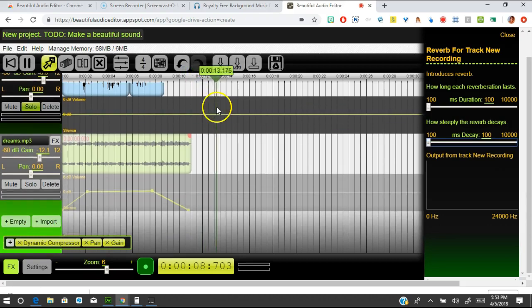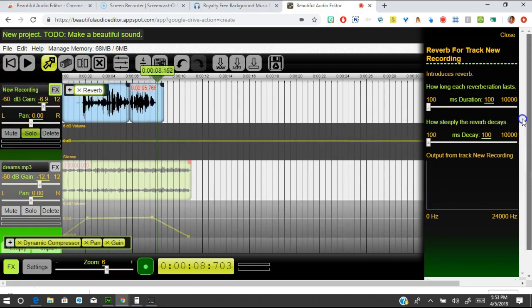Again, I'm going to hit my little thing here. I'm Tanya, and this is a really wonderful recording using beautiful audio editor. You can kind of tell it's a lot quieter once I add this effect on here. So I'm not super keen on adding effects to here. You may have to then turn your gain up, make yourself louder.